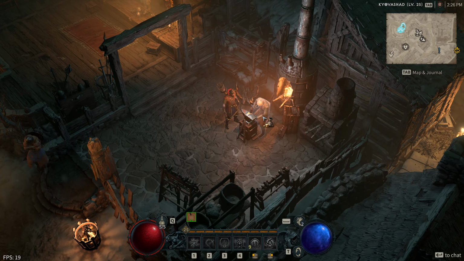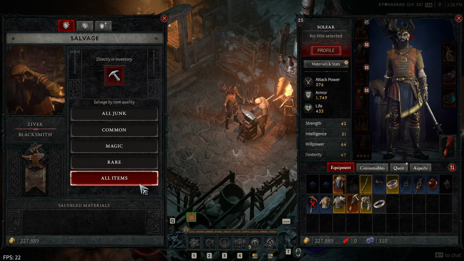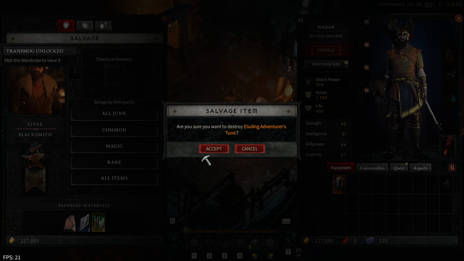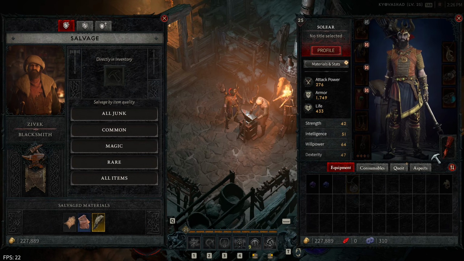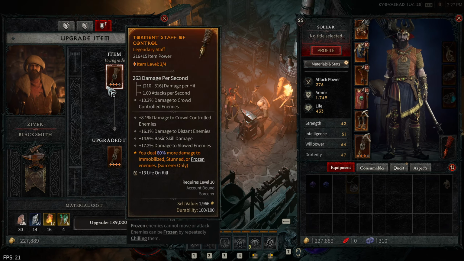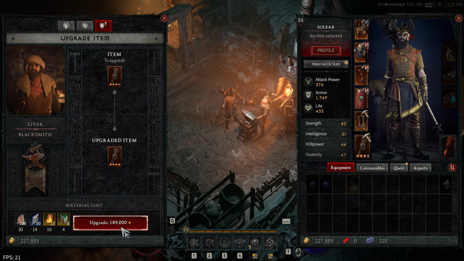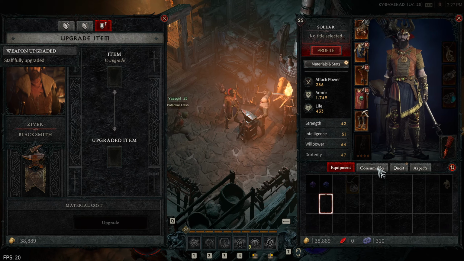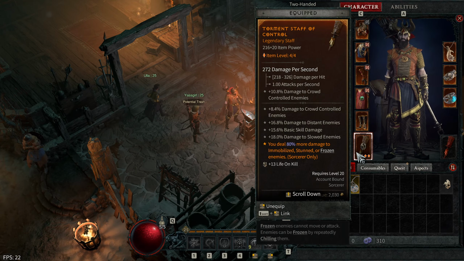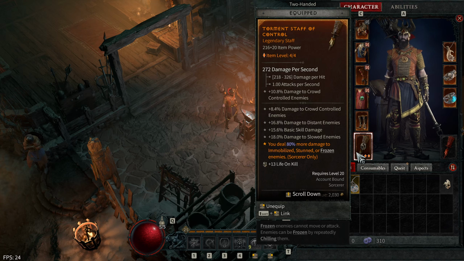Alright, my man. I guess all items, I don't particularly need any of them. And this one either I don't need. So I should have, in theory, most of what I need. Yeah, exactly how much I need. Stuff fully upgraded. Come back if you need work. Legendary stuff. 216, plus 20 item power. Level requirement 20. I guess it can be as good as it can be.